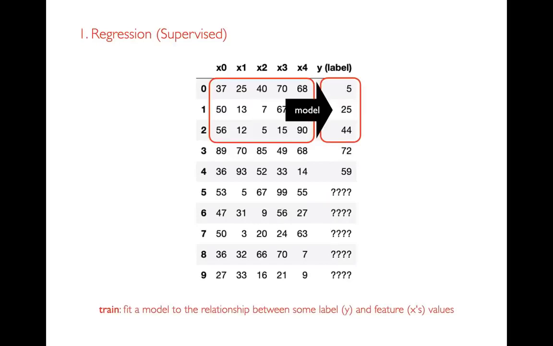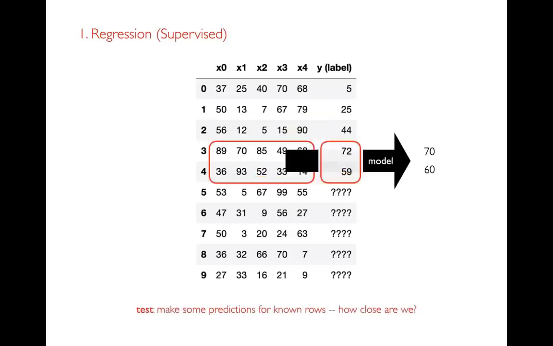So how are we going to do that? Well, we might actually break it down into 3 parts. First, we might select a subset of the data for which we know the answer, and then we might leave some other data aside for which we also know the answer. And what we'll do is we'll run an algorithm that is able to infer what the relationship is between these features and these labels. Once I've done that, I might run my model on these other ones for which I also know the answer. Now, of course, I already know the real answer, and unless my model is perfect, it's probably going to give me somewhat different answers.